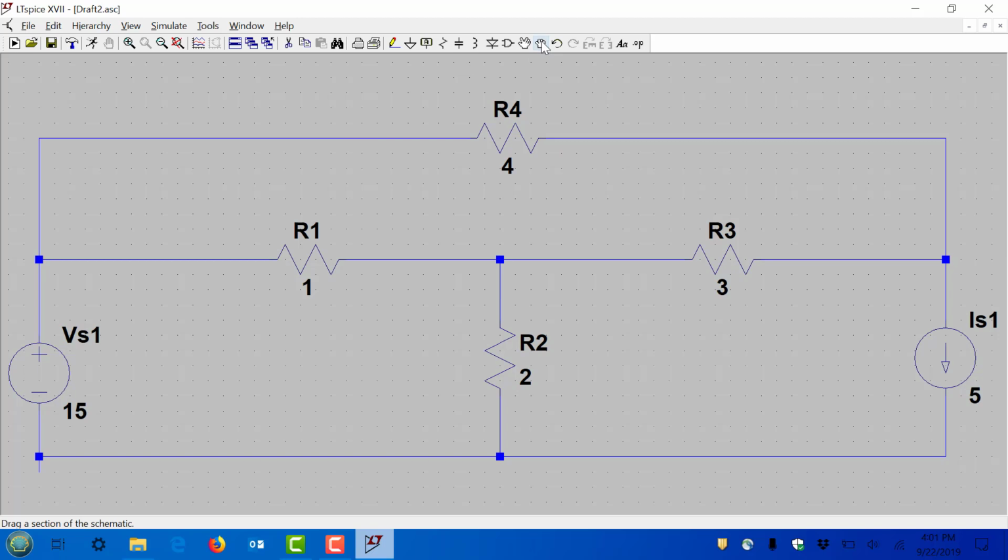There's another button here called drag, okay? If you use the drag button, then these wires stretch. So the wires stretch as you move, and you can fine tune how these circuits look. Maybe move this around a little bit, maybe move that around a little bit. I guess it depends on how fine you want it, basically.